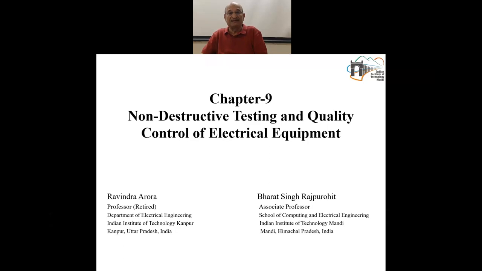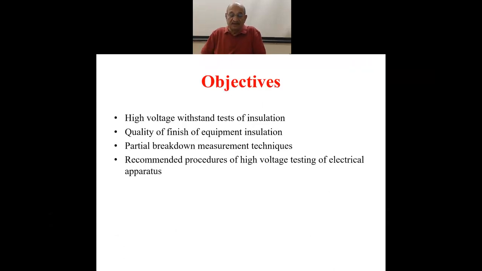You select an electrical insulation, they will go to the objectives. We select an electrical insulation, knowing its quality, performance, and desired values of its functional capabilities, etc. And then you provide it over the equipment. Sometimes there will be some kind of a flaw or a mistake in providing the insulation, the designed value or designed magnitude of insulation.